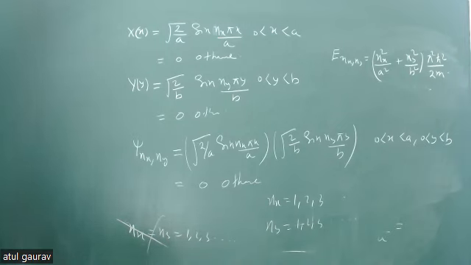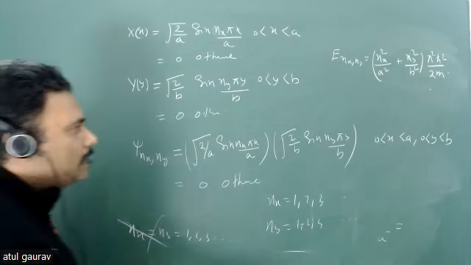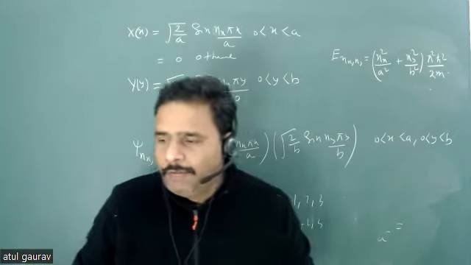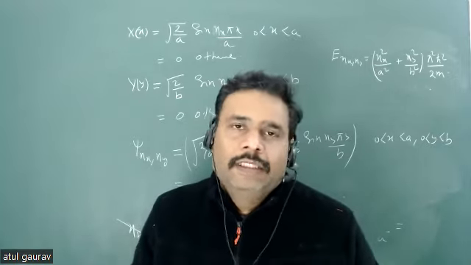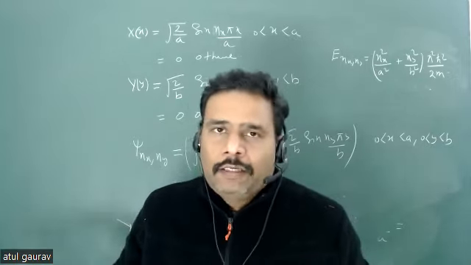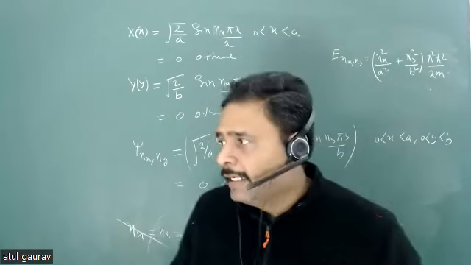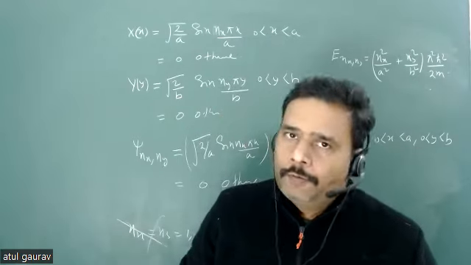Yes, sir. चलो. So अब हमेशा हमें क्या ध्यान में रखना है? जब भी 1 डायमेंशन का सिस्टम का पता है तो 2 डायमेंशन 3 डायमेंशन में हम इजिली लिख सकते हैं. एनर्जी आइगन वैल्यू क्या होगा? डायरेक्ट सम एंड आइगन फंक्शन विल बी डायरेक्ट प्रोडक्ट.